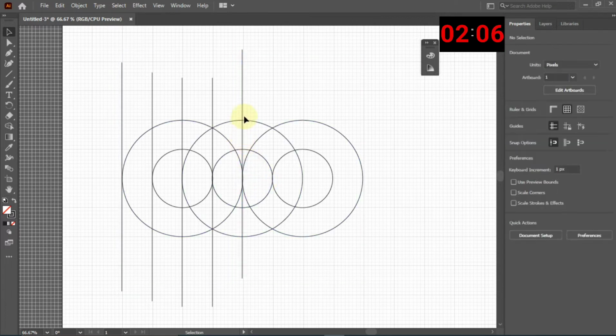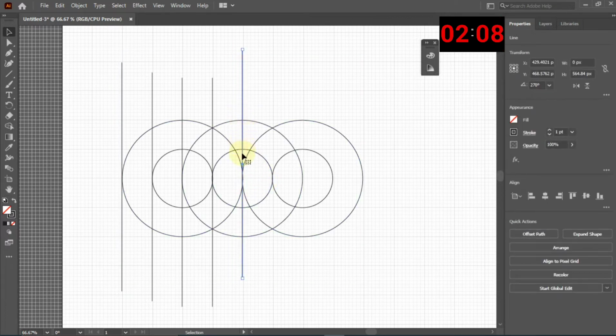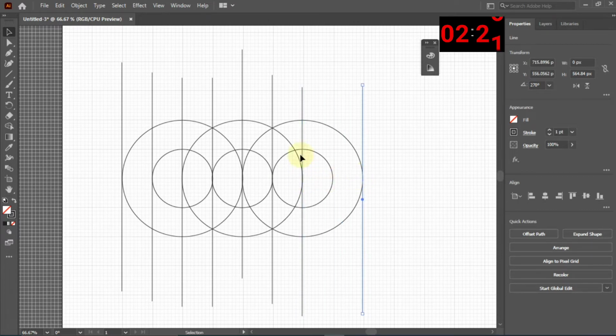So just so you know, this is for fun. This is not actually a client's job. Definitely I won't go this route if I was to design for a client, but this is for fun. So all I expect from you to do is just sit, relax and enjoy this manual speed art. So we're going to create another one and place it on top. We are already 2 minutes down the time. Okay, so we need to be as fast as we can.